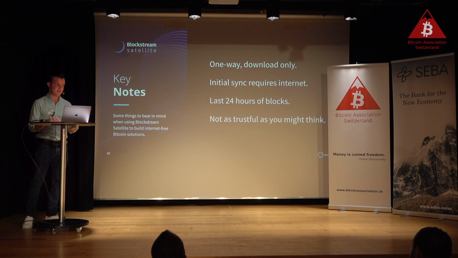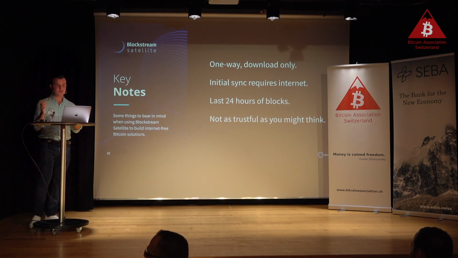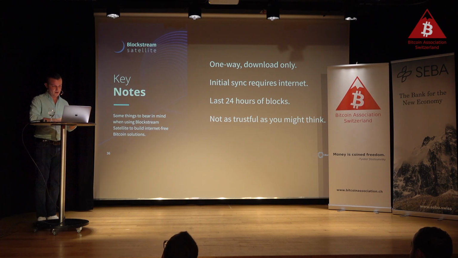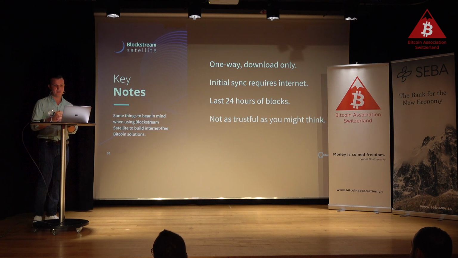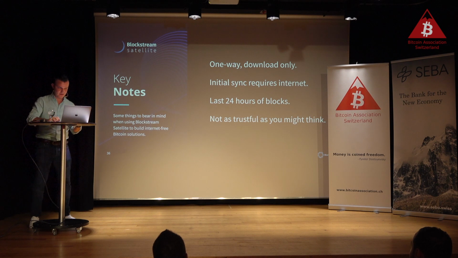And then also, in addition to that, you can do your own spot checks for the data you're receiving. So you're receiving the full blocks, but you can use a separate service to check the block headers match. So you can use a spot check with a secondary source. And you can do that through all sorts of other non-internet means. We're going to talk about a few of them now, like mesh networks, SMS, or even radio transmitted block headers. You could technically, potentially include a signed message within the satellite transmissions themselves, signed by a third party with the block headers. I haven't thought about that one long enough, so that one might not work.